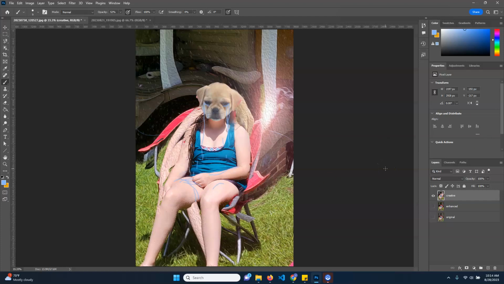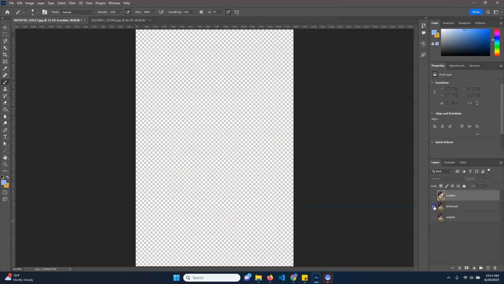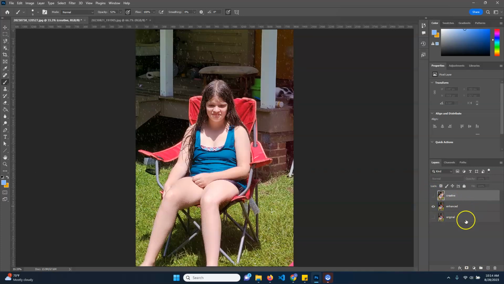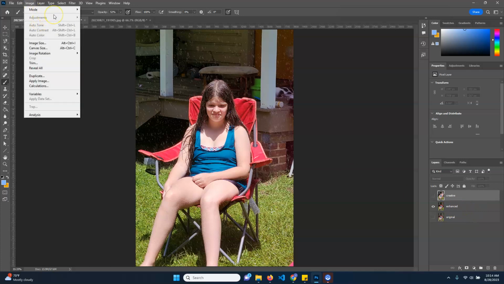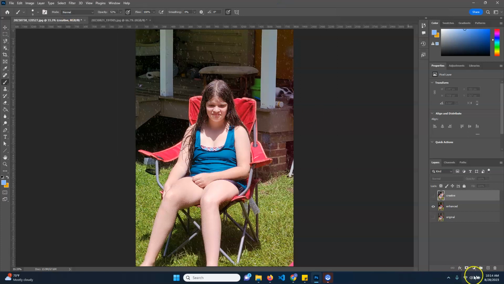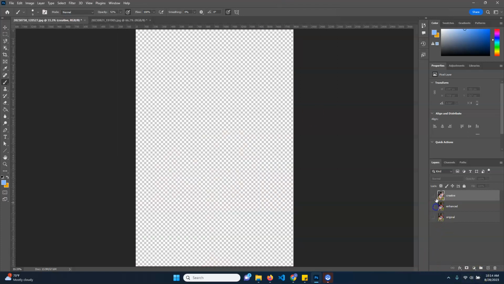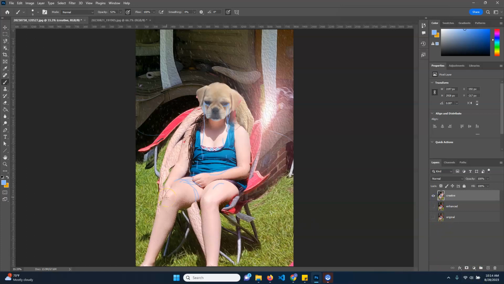But really with the creative one, what I want you to do more than anything else. In the enhanced one, first make the 3 layers or make the 1 layer, then make the enhanced one. All you really have to do is go to image adjustments, try the different adjustments, and see which ones work for you. When you're happy with those, switch to the creative. And really the creative one, just go hog wild.